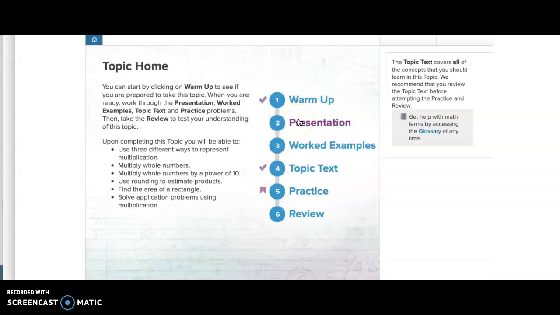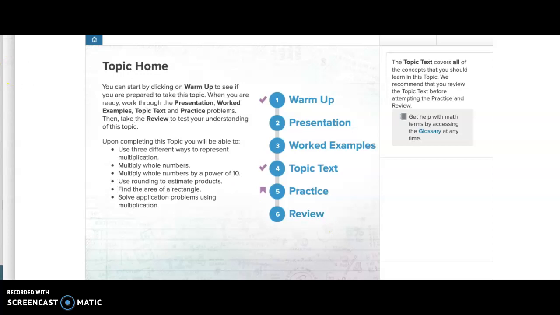So you should be watching the presentation. You should be doing the worked examples with a piece of paper sitting next to you to work out the examples too. I often say, if you think you know it, then try to beat Mr. Khan in what he's doing and do the examples there. Or I think that's in the presentation. I'm not quite sure which one. They kind of meld together to me. But then you do the practice problems by doing them on a sheet of paper if you need to. Some of them you may not need to write anything down, but you should have it ready with you, and then you complete the review. So whatever you score on the review, that's the score I take when I do grades. So if you don't like your score, you can retake it. There's a button that says retake.